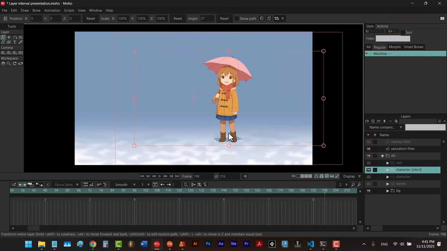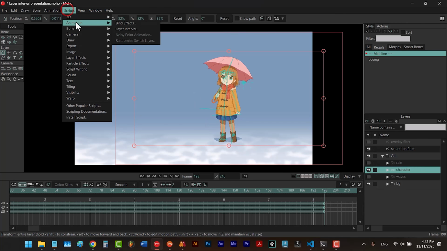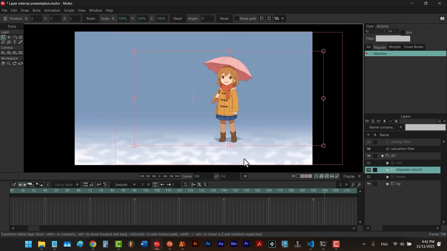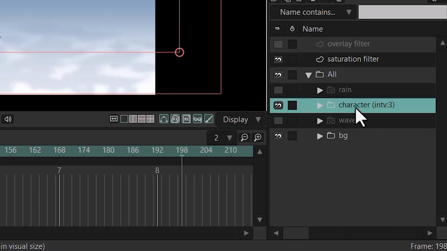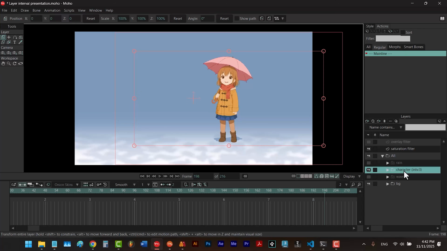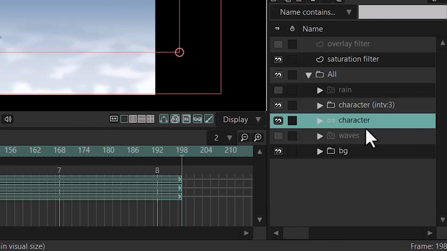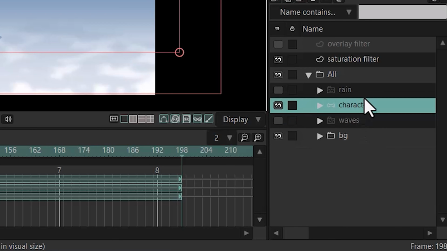Let me hit Ctrl+Z. You can also go to Script, Animation, Layer Interval, and then choose Delete Original Layers. If I choose this option and click on OK, it replaces the result with the original layer. So in case you want to delete it and don't want to keep the original, you can choose the third option in the menu. By the way, in this type of case, to undo the script, you need to press Ctrl+Z twice. The first time that you hit it, it's going to bring the original back, and the second time is going to delete the result.